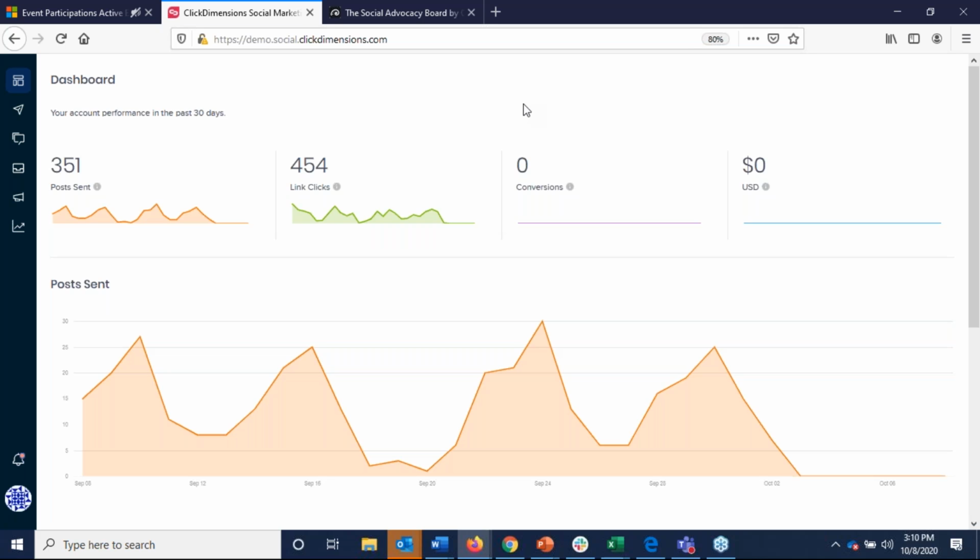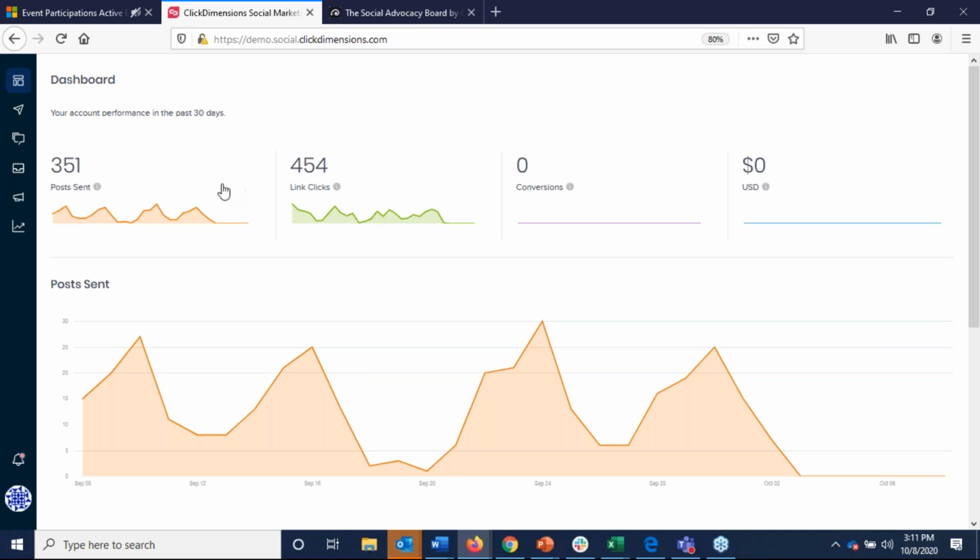And from those conversions, we're going to be able to calculate an ROI based on the forms that are being filled out on our website. So we're going to associate a value to each one of those forms. And as they're being filled out while people are going to your website from these social posts, we're going to be able to show you what the rough estimate of those forms values were that were generated directly from social. Now I'll ask you as we're going through the demo to ignore the fact that we have 0 conversions and no ROI in here. This is our demo environment, so we're not tracking every single person that's coming through, but we are still going to have a lot of really good information in here for you guys.